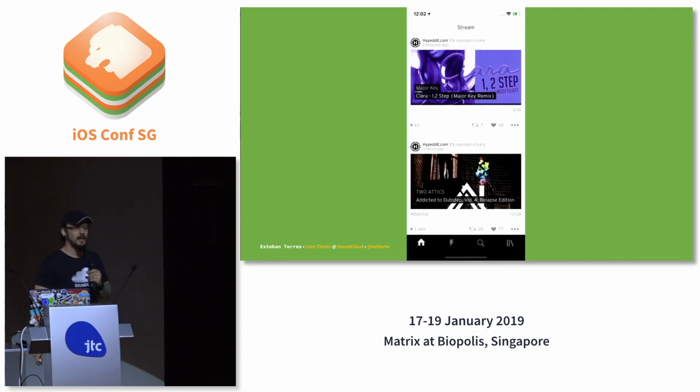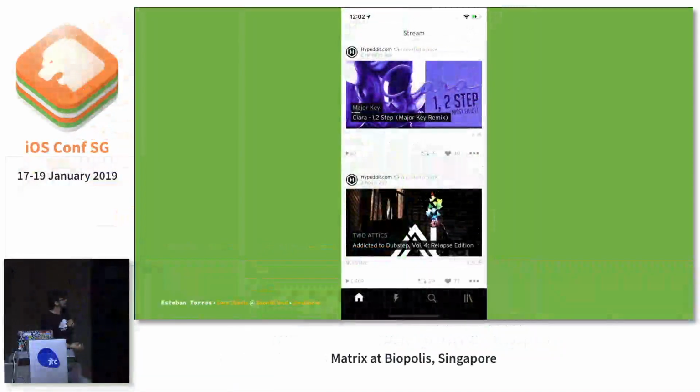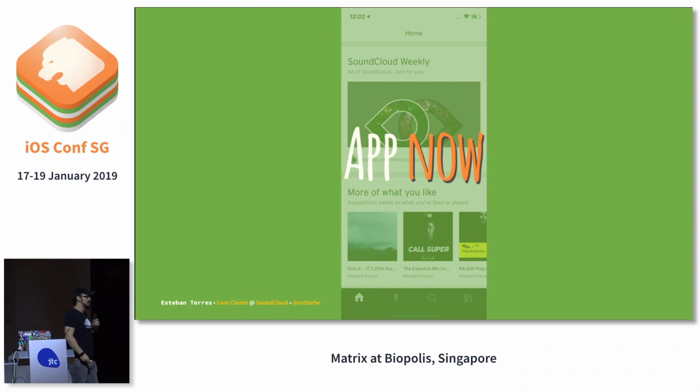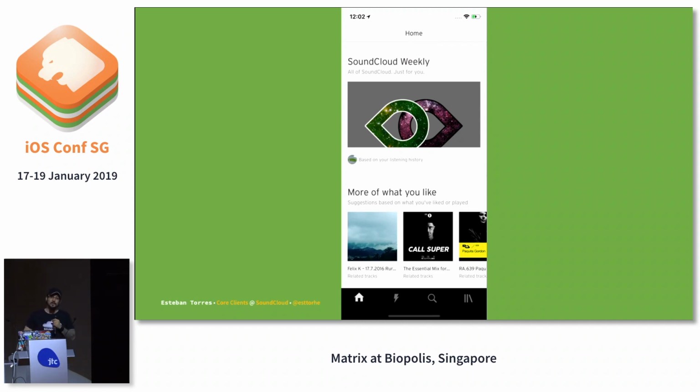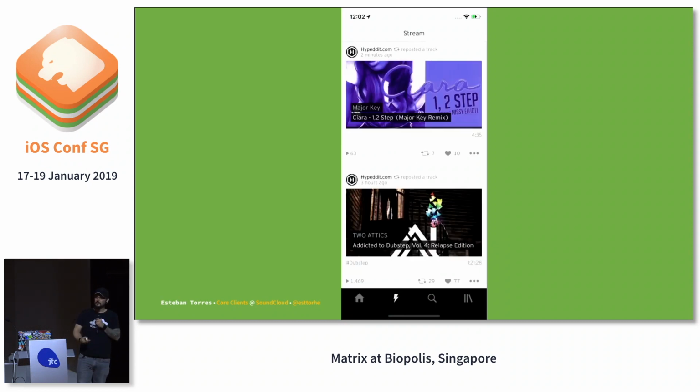So you can see how we have this nice, beautiful home icon as the first tab, and on top you can read that it says stream, and it's very nice. So we were basically just tracking things. And some months later, marketing comes and decided that we need to try a new strategy, maybe switch to this beautiful home screen where you can see it still has the nice home icon, and on top you can read home. And the second tab is the one that we used to have before, which is called Stream, which is a very subtle difference to what we had before, but it's very big because basically the requirements change. The assumptions change, but the tracking code didn't.